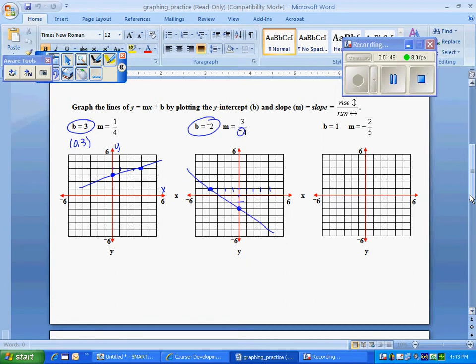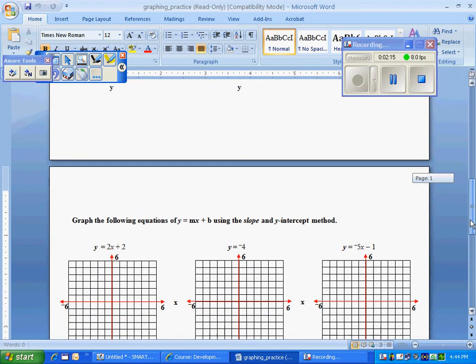The y-intercept is 1, positive. Now this negative here doesn't really belong with the 2 or the 5, it's kind of in the middle, so I've got two choices. I could apply it to the 2 and say rise negative 2, which would put me down 2 and over 1, 2, 3, 4, 5. Notice the slope is in the negative direction. Or I could have done it the other way: rise 2 and run 1, 2, 3, 4, 5 in the negative way. As long as the slope is in the negative direction, it can be applied either to the 2, the rise, or to the 5, the run.